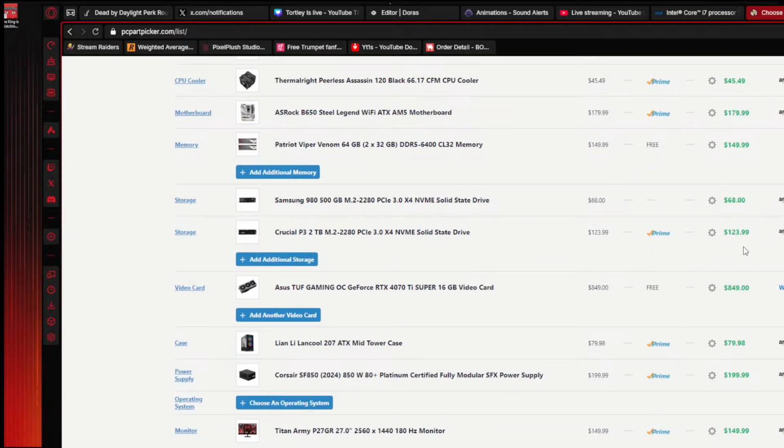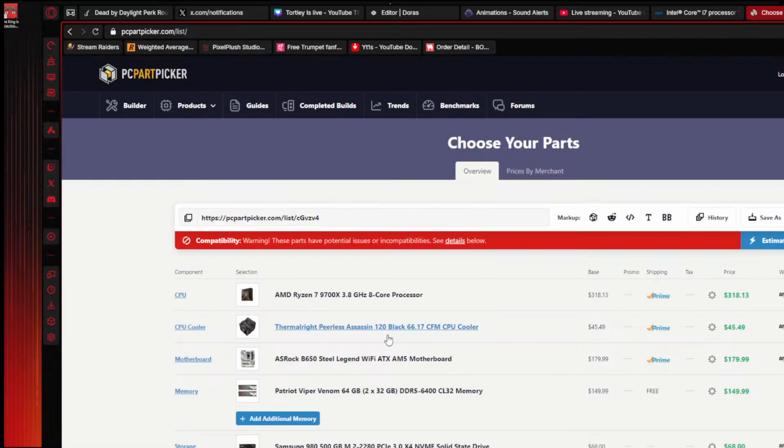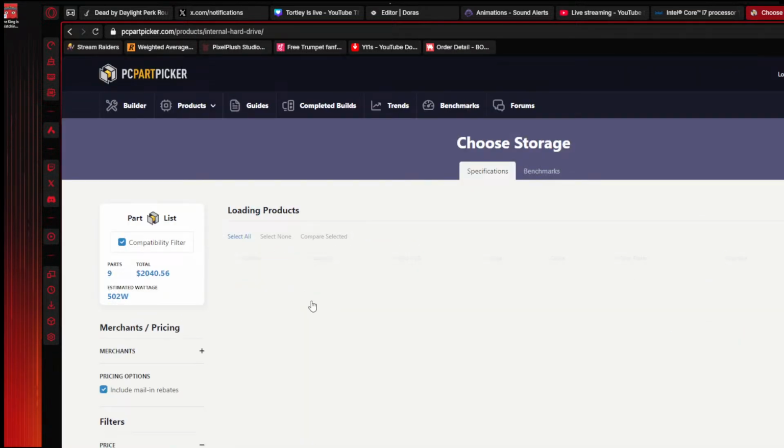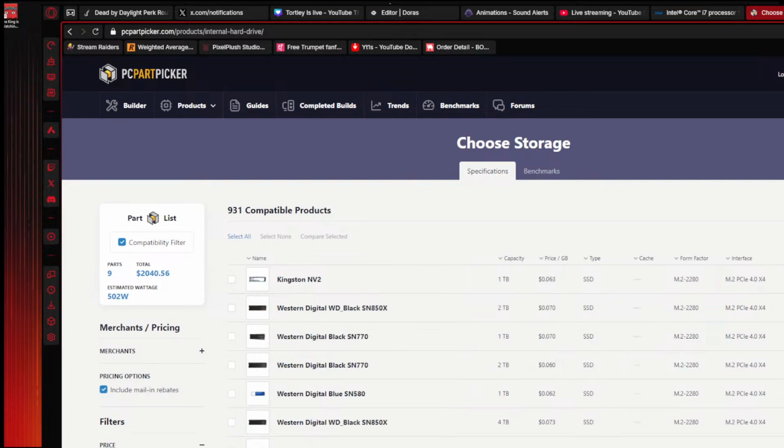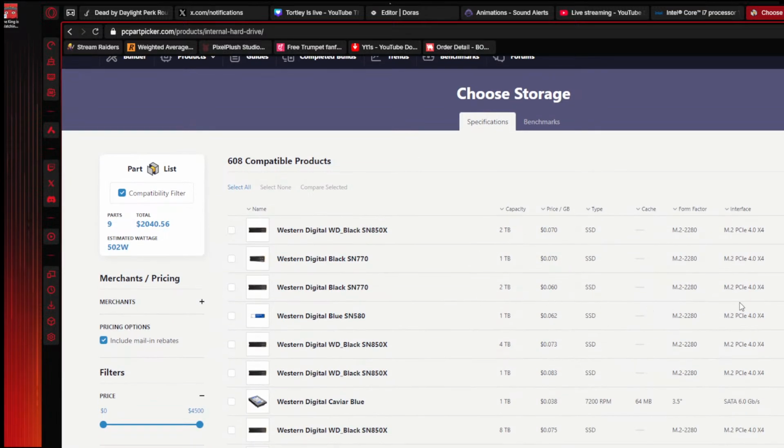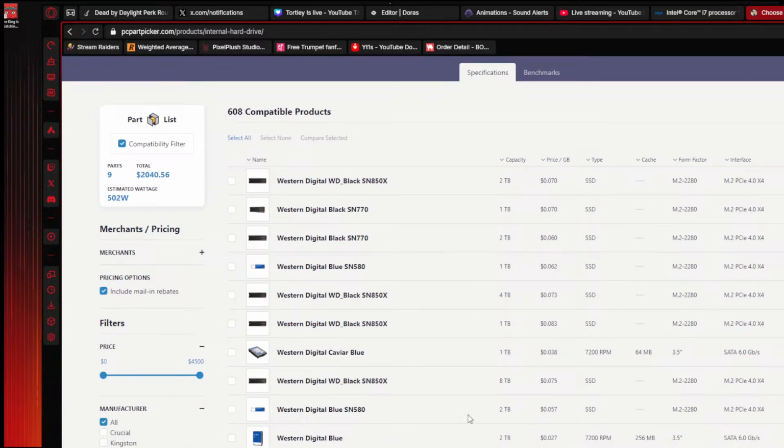And what was the price? You said 112? Yeah, it saves an extra $10. Okay, we'll do that instead of the Crucial. Western Digital. We're looking for a 2 terabyte for 112. I see 120. Is that the one? Blue, 2 terabyte. 114. That's a good price. Yeah. That's a really good price.